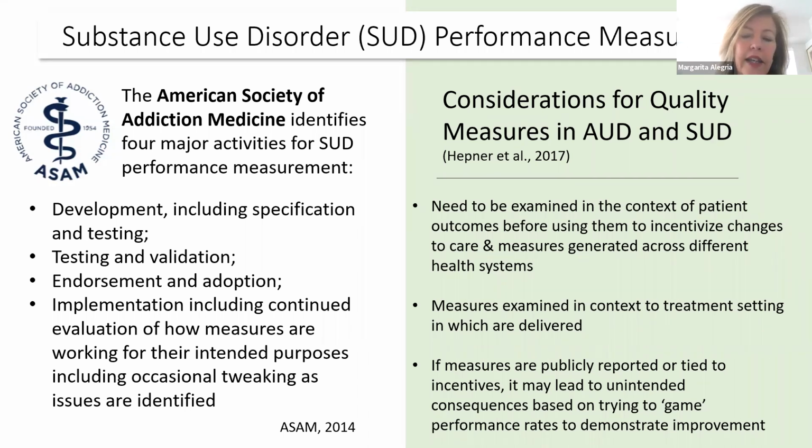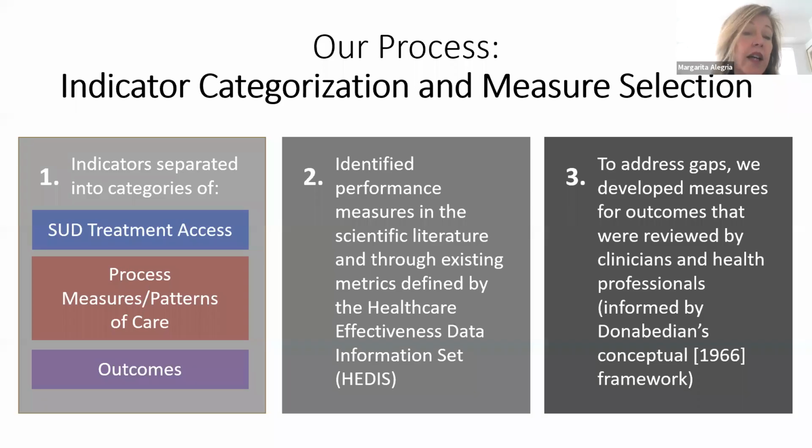for having quality indicators: that you have to look at the context where the patient is coming from, that you have to think about indicators that are going to incentivize change, and that the measures have to work across different health systems. So you really have to think about how you create those indicators, discussing with other people what will work and what will not. And then we wanted to see that these are measures that could be tied to incentives, but we also wanted to think ahead of time that there would not be unintended consequences by people gaming the system to try to get more of the incentives, but not do the work.